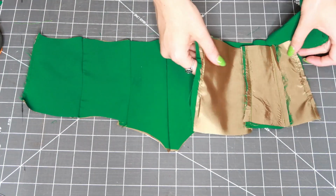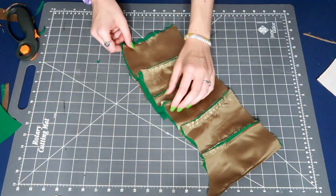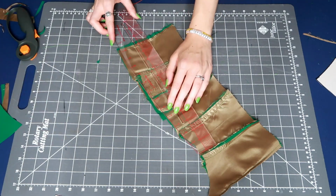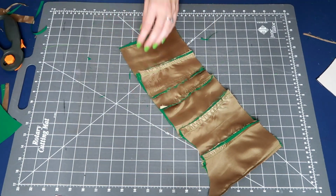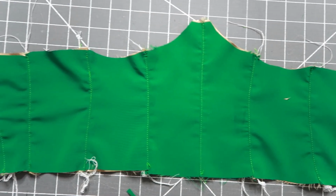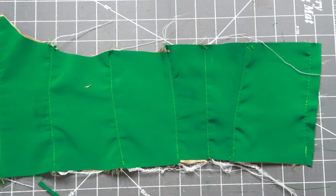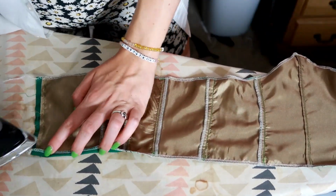Once the front and back portions are created for the bottom section of the bodice, we are going to attach them together by sewing them along the sides to create side seams, and then make sure to top stitch those seams. Then we're going to even out any of the pieces that are a little bit jagged, and then this piece is basically done. So here's what the top stitching looks like. It gives a really cool style detail to the outer portion of the bodice.